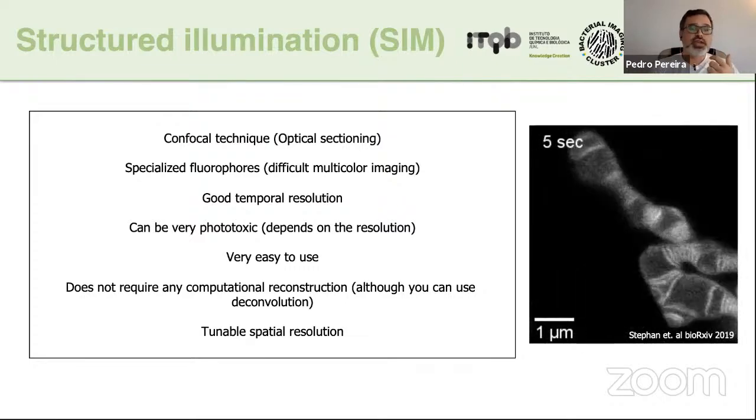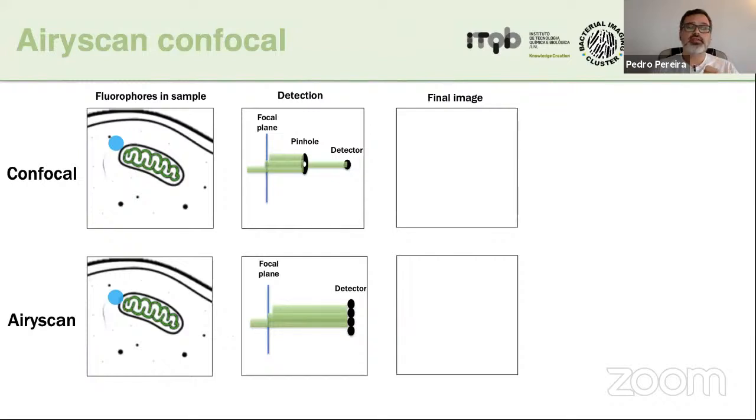Okay, much more common than STED is Airyscan confocal, and that we do have in the facility at COLife. Again, it's basically the same as confocal. You just go to your normal confocal and you have an Airyscan detector. So how is this different? Whereas in the confocal, you have your focal plane and your nice pinhole and your detector, in your Airyscan, you don't. You have your focal plane, obviously, but then you don't have this pinhole. What you do have is an array of detectors, 32 actually, that basically detects the fluorescence that comes from your sample from slightly different angles and uses that information to reconstruct a high resolution image, okay?